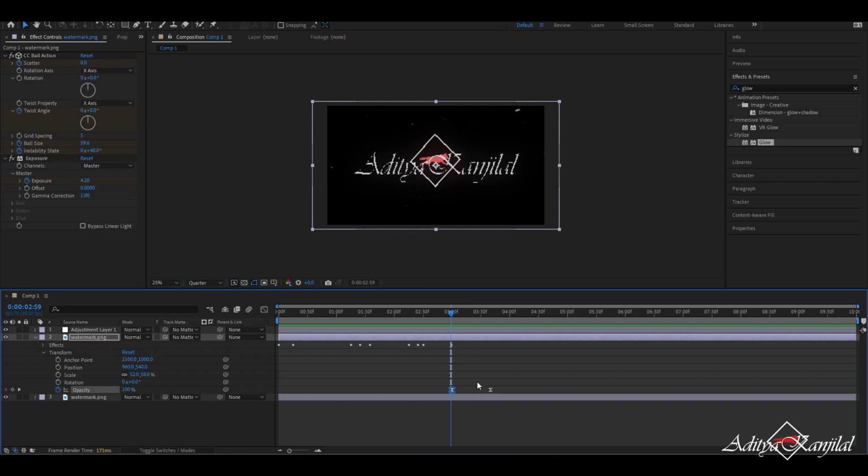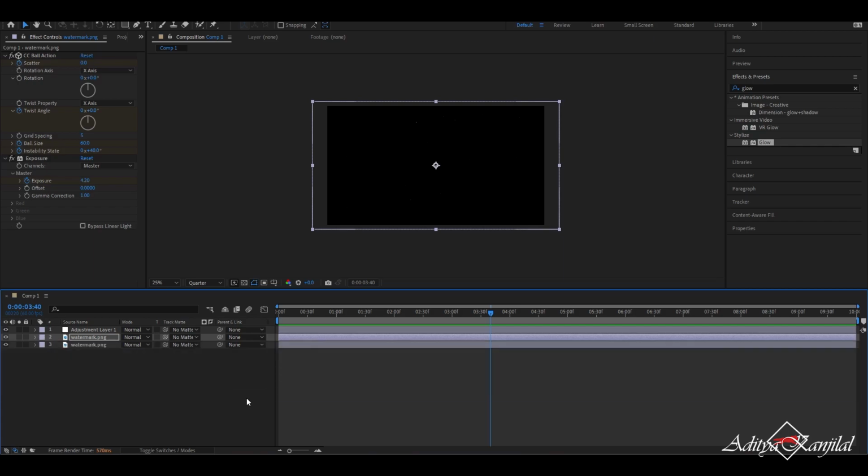As you can see, I have shifted it to a different keyframe section. The first one will be at 3 seconds, and the second one will be at 3 seconds and 40 frames, and it will range around 100 to 0%. So this part is done.